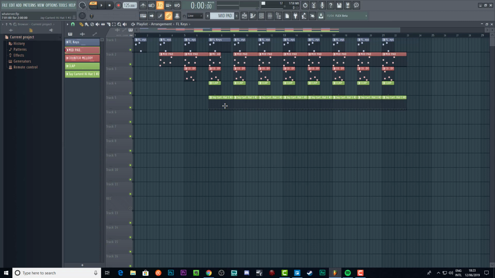If you're producing all your stuff in one pattern, do this at the end. It color codes everything, it names it the right thing, and then you can easily see what's going on in the actual song arrangement. So I really, really like this. If I was still producing that way, then I'd still be using it.